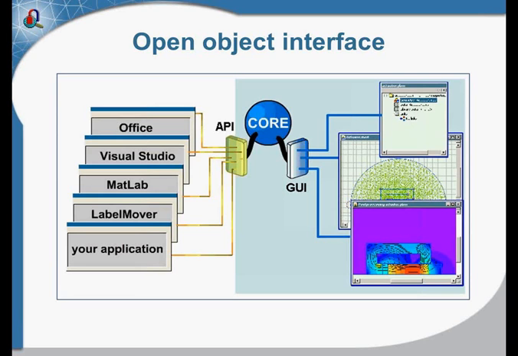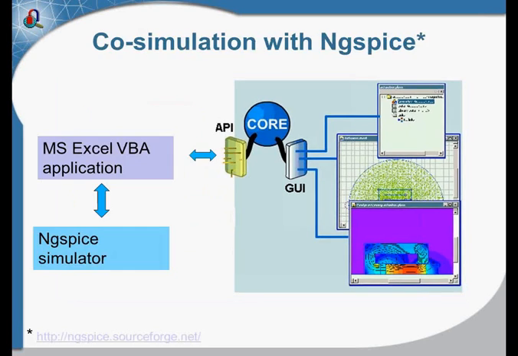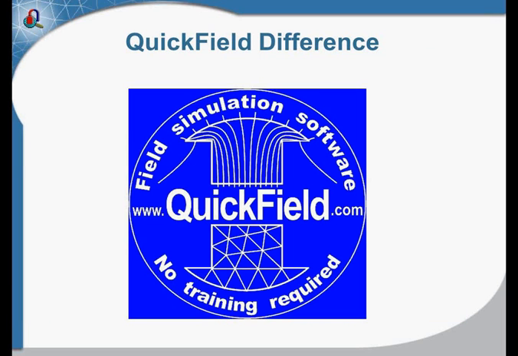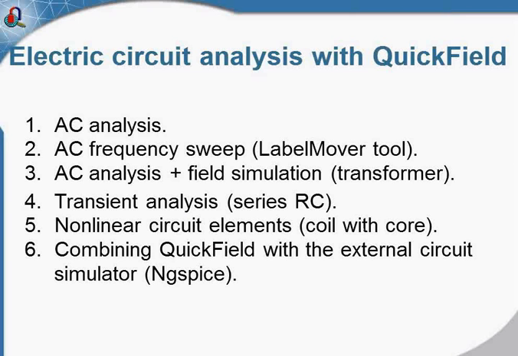And today we will show you how to use the dedicated circuit simulator Ngspice together with QuickField field model, and this process will be controlled by Excel macros. This may sound complicated, but don't worry. In fact, it's very straightforward and quite easy to perform, because QuickField is a unique tool which does everything fast and easy and requires practically no training. And you will see it now.